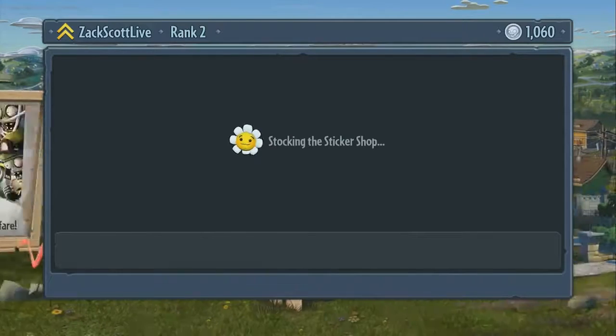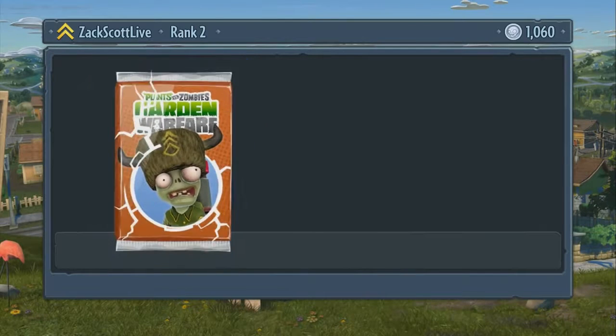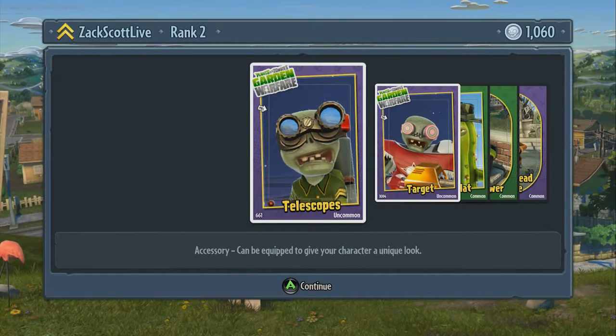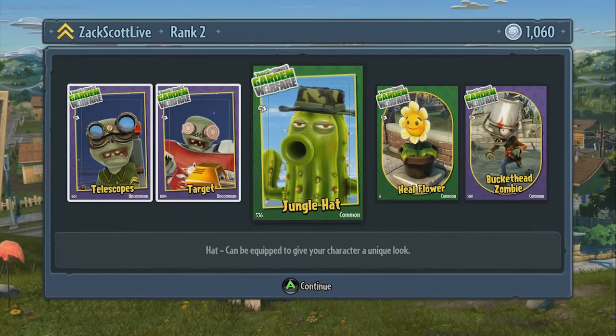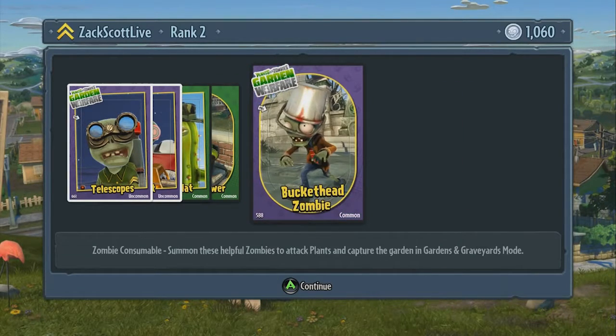Sticker shop. Let's take a look at what I got. Let's open these up. A super duper pack. Let's see it. Oh, wow. Okay. It can be equipped on your character to give it a unique look. That's cool. Another accessory. This is a hat. This is a heal flower. Plant these. Okay, cool. Buckethead zombie.